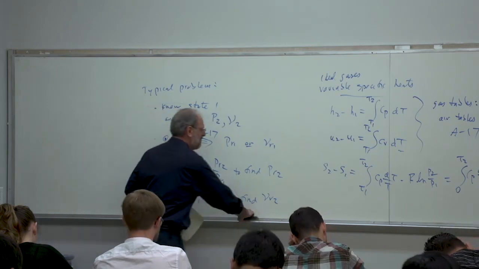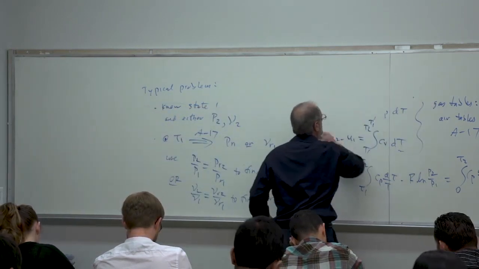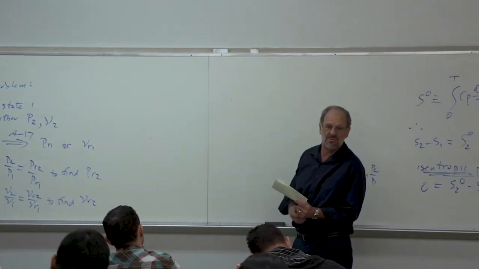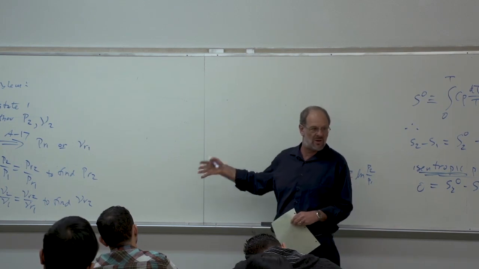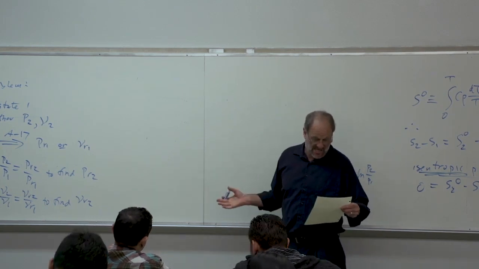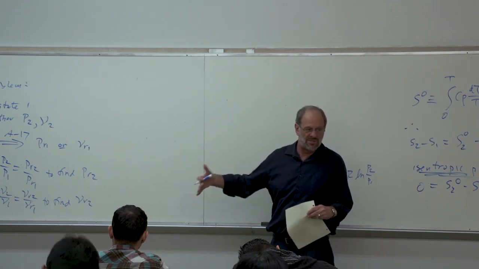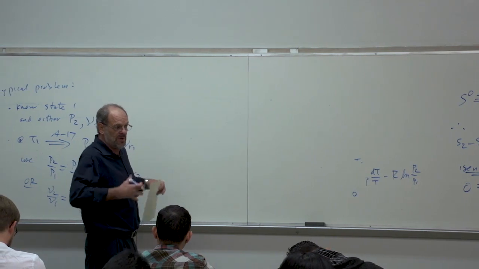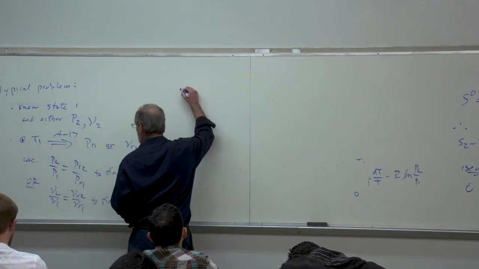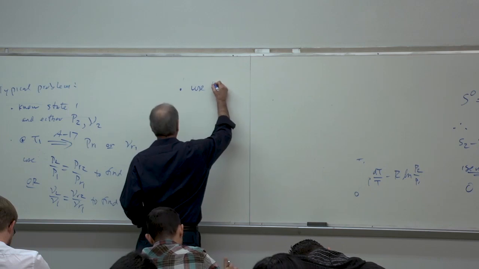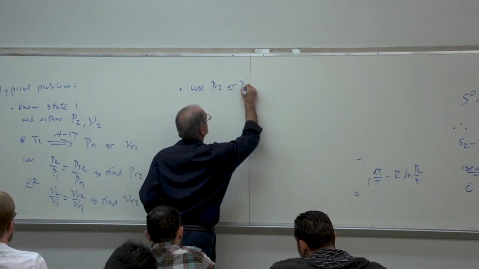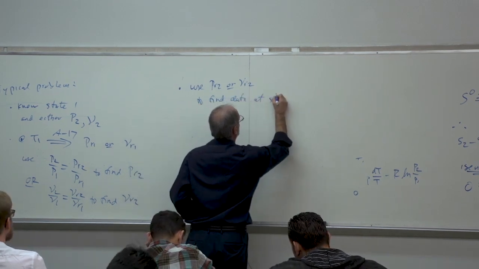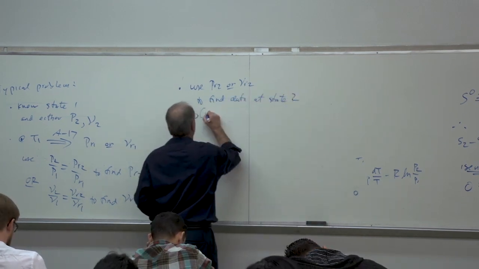And now that we have PR2 or VR2, relative pressure or specific volumes, then it's just a matter of going right back into table A17 at that value of PR2 or VR2 and just looking up the data we need. We need the final temperature, the final internal energy, or it could be exit temperature, internal energy, enthalpy, or entropy, or whatever it happens to be. So the last step is to use PR2 or VR2 in order to find data at state 2, again in table A17.